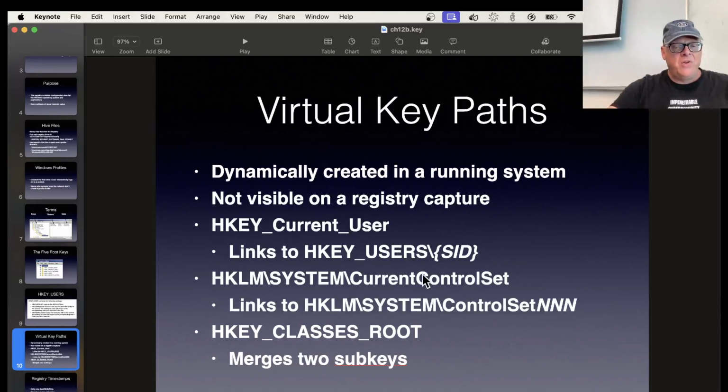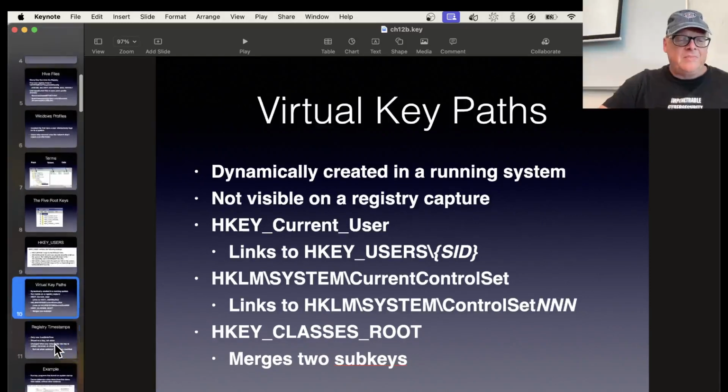Same thing with CurrentControlSet. The control set is the hardware that your machine is connected to, and Microsoft planned long ago for things like laptops that will have a docking station where they connect to one keyboard and monitor, and on the go where they aren't connected to that keyboard and monitor. So during boot up, your system probes to see which hardware profile is appropriate and then boots into that, and it saves these as control sets. The current control set only knows when it reboots which of these is the current control set, and the same thing, it only knows what the current user is when the user logs in.